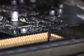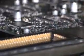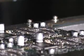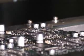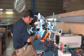Okay, so this is basically a computerized pick and place machine. In other words, it picks and places the various parts. Because the boards are so compact and the parts are as small as possible, it is not possible to build a product like this by hand. So it's all computer built. As it picks up every part, it actually verifies that the part is perfectly positioned. If it's slightly skewed, it will actually correct it before it places it on the board.